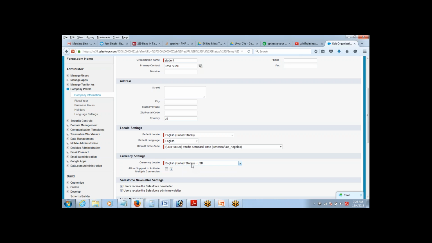So in that case, if you're dealing in multiple currencies, you have the option of clicking on this, okay. The Salesforce team will get back to you and enable the multiple currencies for you. Usually they don't allow it on the developer edition, but in any of the paid editions, you will have that option of switching to multiple currencies.